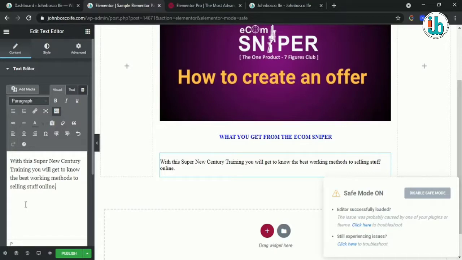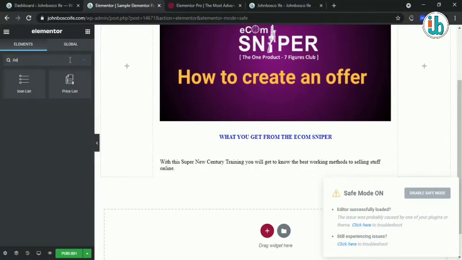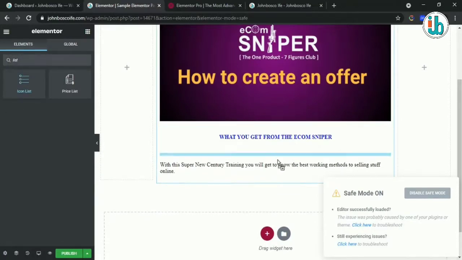buying this course. Because whoever is interested in landing on this page is coming here to see what they are going to get from this course. He's not interested in you, so you're going to describe the course very, very well. So let's see how we can add something else. Let's add a list. Okay, some bulleted list.